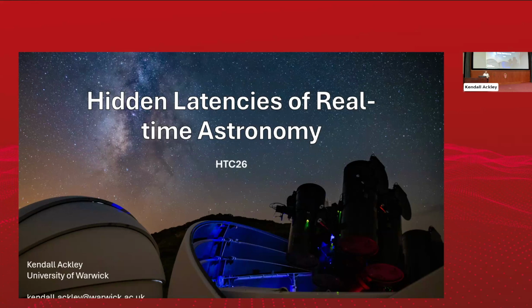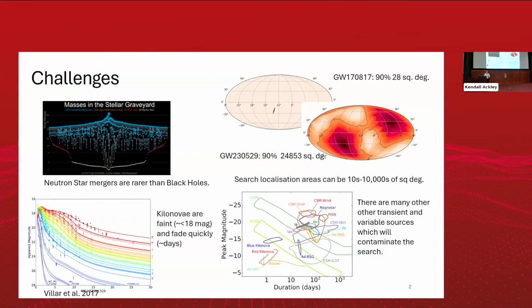And so what I wanted to do is preface some of the main challenges that we have in terms of gravitational wave optical follow-up. Here we have a variety of different sources, particularly for optical astronomy, we're looking for neutron star mergers. These are going to be more rare than the binary black holes. We've learned that from Michael's talk last.